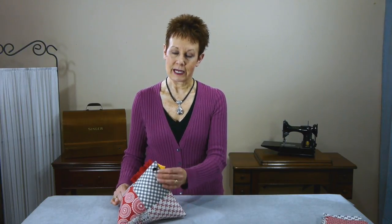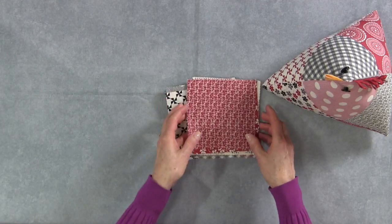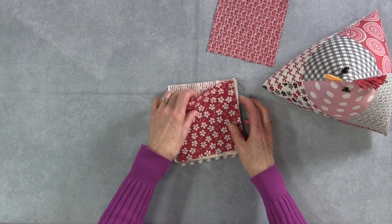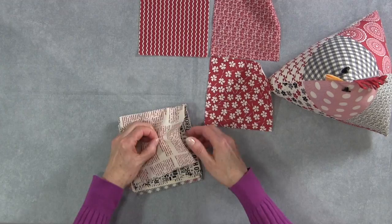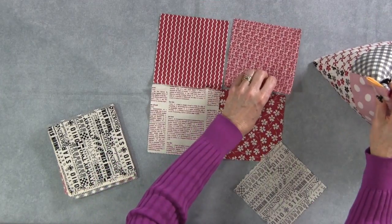But when I went to do it, I didn't have any spare blocks left over — probably because I have more UFOs than anything else and I haven't got them finished to have any extra blocks. But I thought I would take some charm squares because that should work really simple. So I picked up a charm pack — this is Mama Said So by Sweetwater from Moda. And I just put four of them together, created one little block. So I stitched four together and that made my one block.